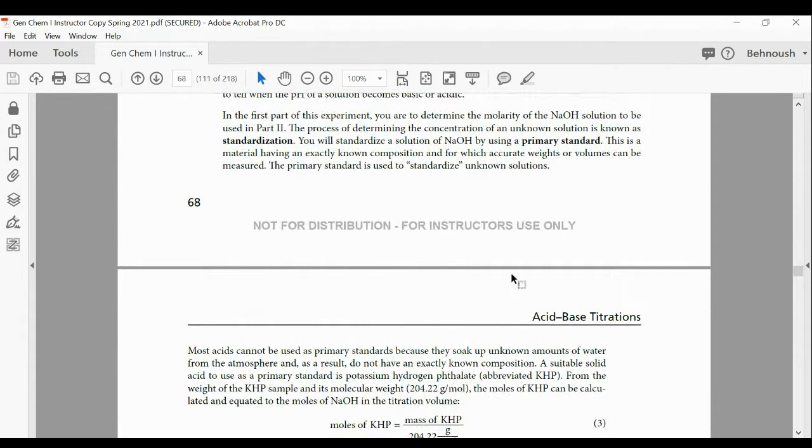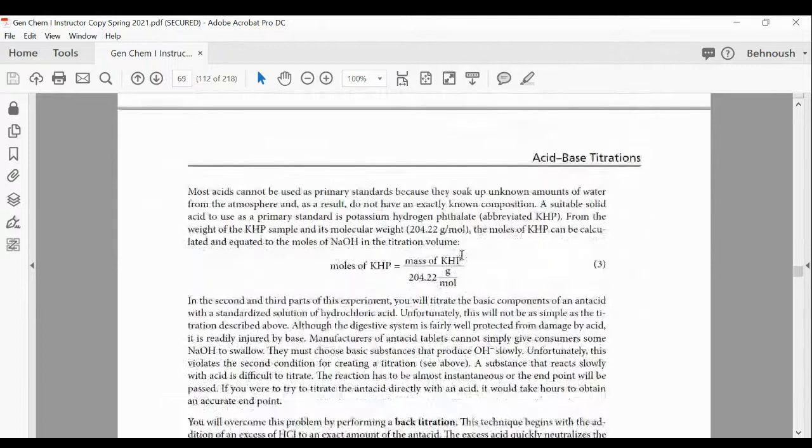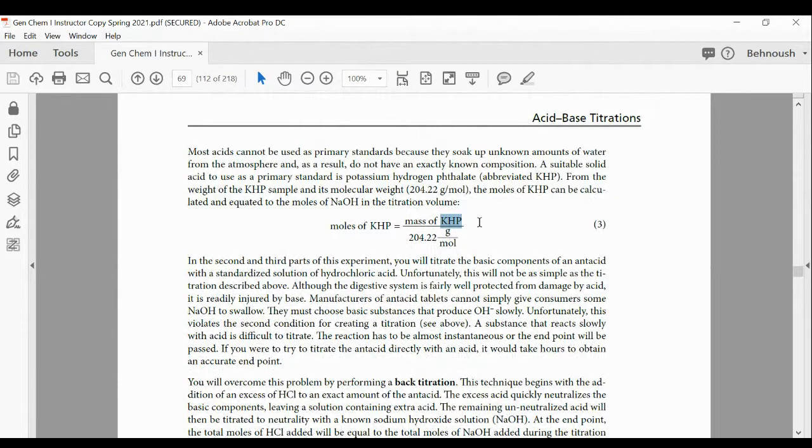So I hope I answered that question. Another definition here is known as a primary standard. What is considered to be a primary standard? Why are we using KHP? And what is KHP? Please keep in mind, KHP is spelled out here: potassium hydrogen phthalate. The abbreviation is KHP because in calculations I see students who have used 71 in the past, adding the mass of potassium, phosphorus, and hydrogen together. That's not potassium, hydrogen, phosphorus. This is phthalate, a macromolecule again. The molar mass is given here, 204.